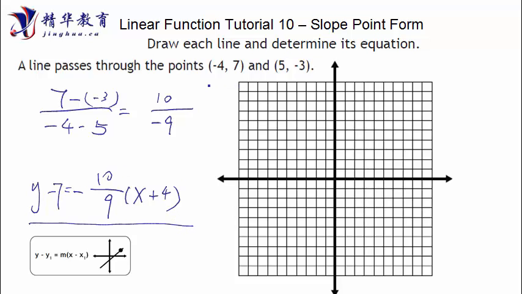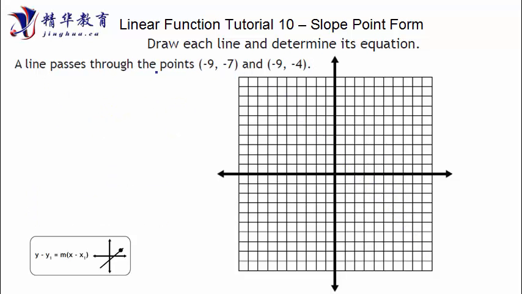Okay, in order to draw that, I don't really want to draw the slope here because we need to move right by 9 and down by 10, and we don't have enough space here. Then we just use these 2 points. Negative 4, which is 1, 2, 3, 4, positive 7, 1, 2, 3, 4, 5, 6, 7, this point. And then 5 and negative 3: 1, 2, 3, 4, 5, negative 3, this point. Okay, we just draw a line, connect these 2 dots, and finished. So simple enough. Good.